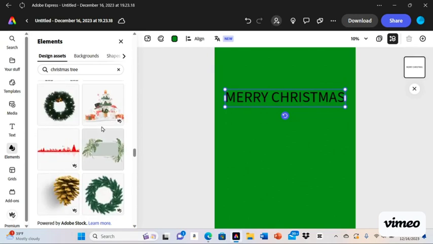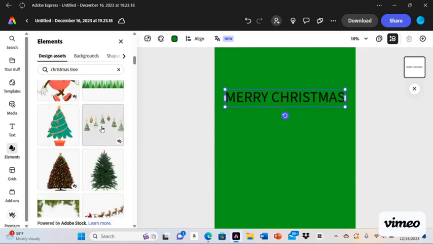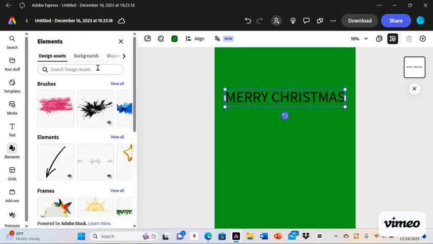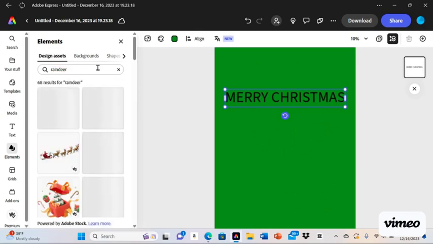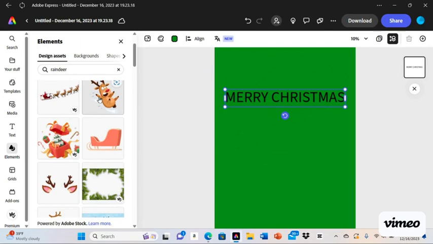Okay, so I'm going to scroll back up right now, and I want to look up reindeer. Typing too fast. Okay, reindeer, enter. As you can see, you have a cartoon reindeer.